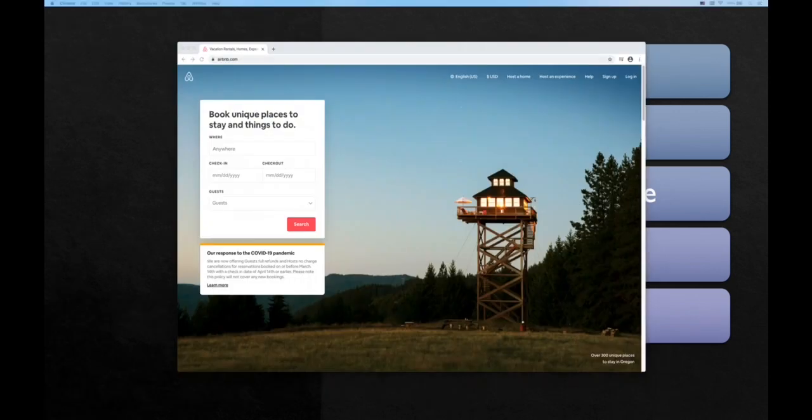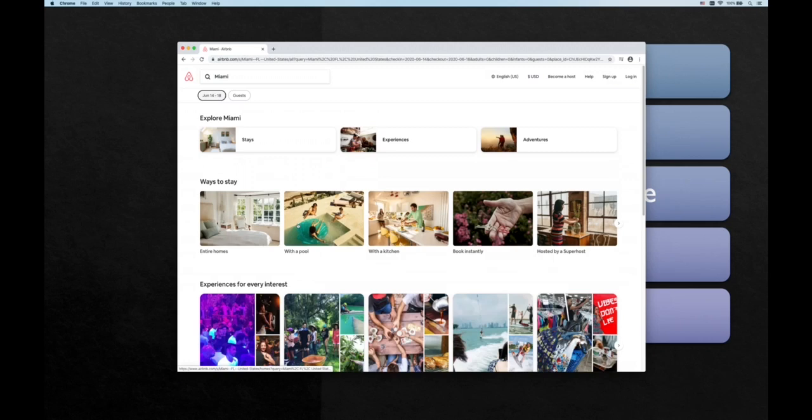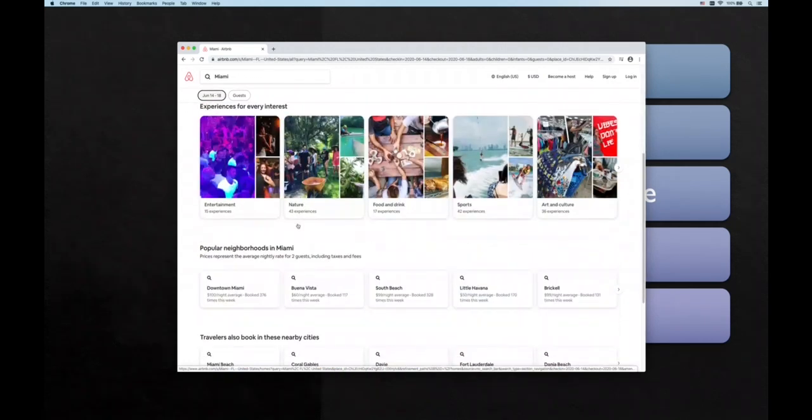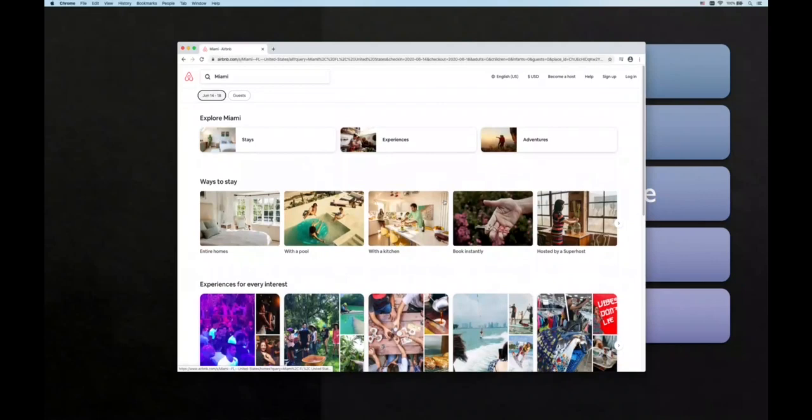So here's their website, and of course we see the COVID-19 thing there. And what you can do, you can just search for any particular place. So you could put Miami, Florida. Maybe you want to go in, I don't know, pick June for this many days. So it's very similar to the hotel industry. And you can see a bunch of places that you can stay. You can filter it, whatever.